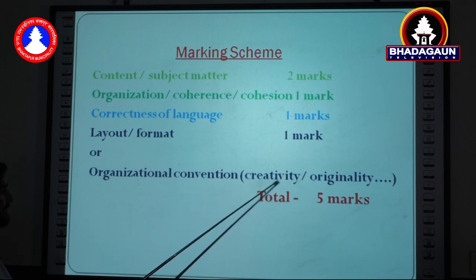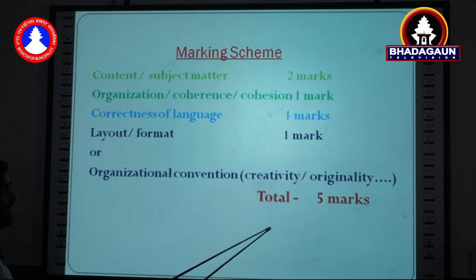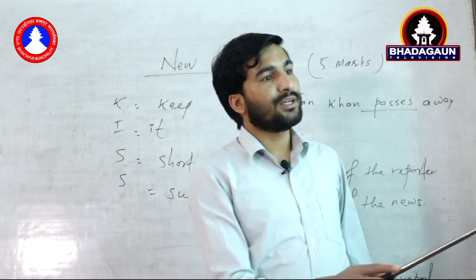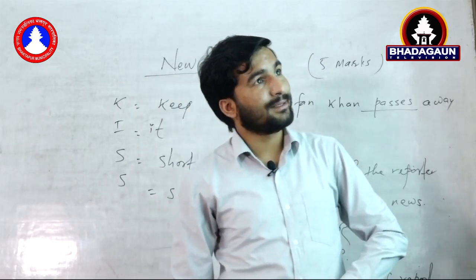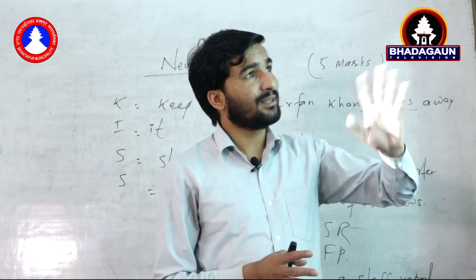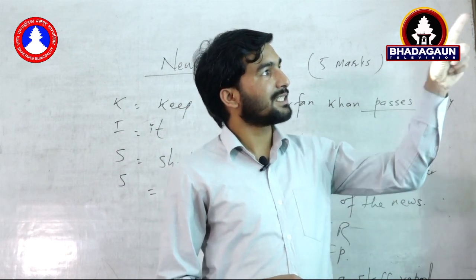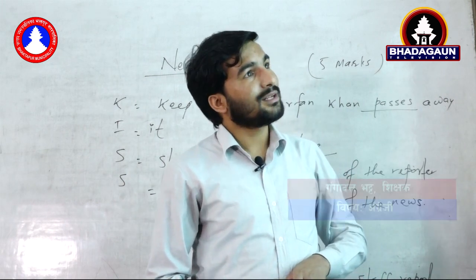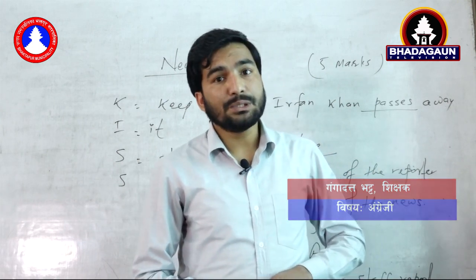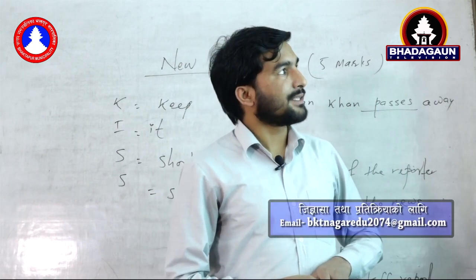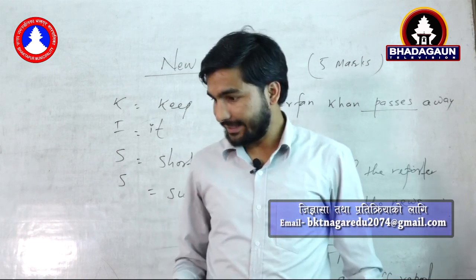Organizational convention means creativity, originality, or newness, vocabulary, right? If you use colorful words or vocabulary, that totally you get 5 marks. This is the marking scheme. So don't feel fear of this marking scheme. Don't forget this layout and format. This is the important thing. Otherwise, for the other things, you answer the questions from those clues and write the complete answer yourself. This is the main thing.